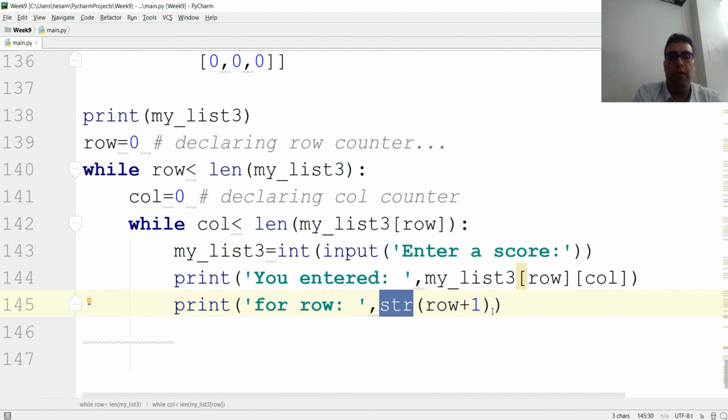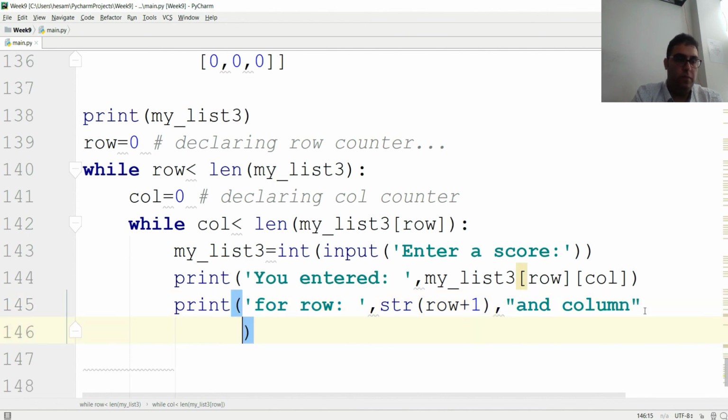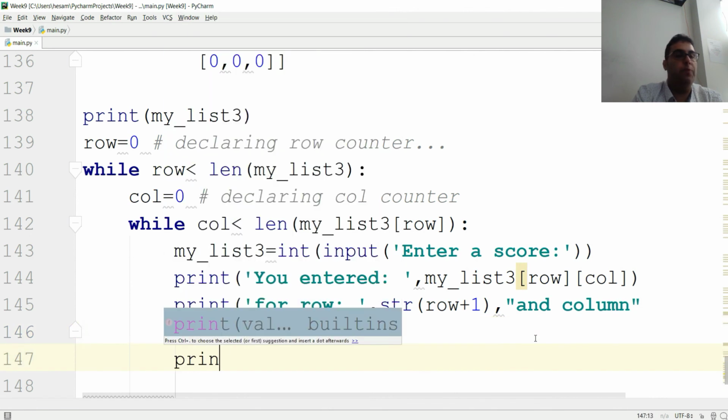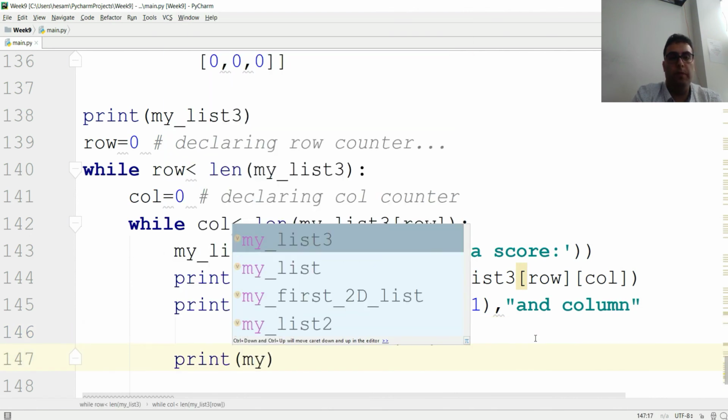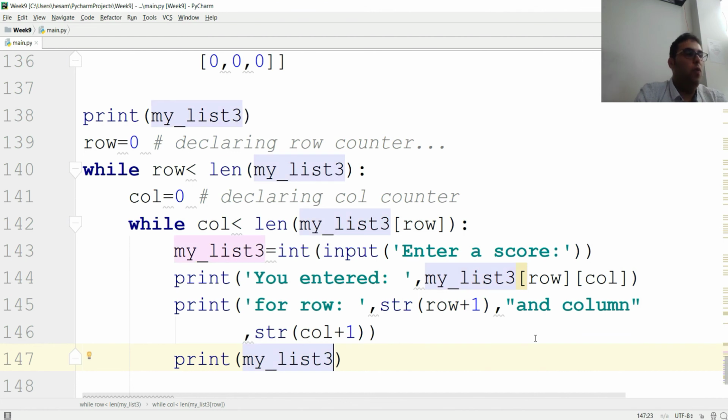You don't want to manipulate or do something with row or column number. And since I'm doing that, I'm just going to print the list to see what's going on.